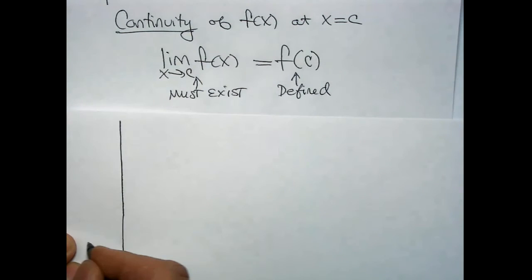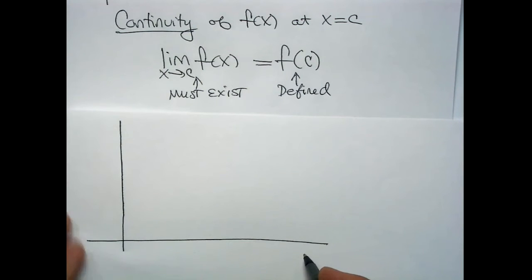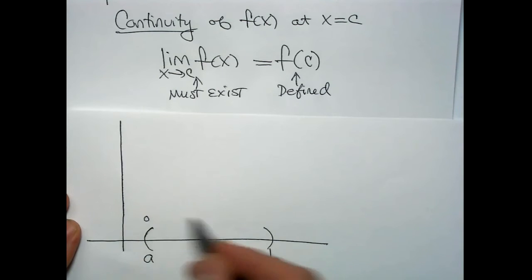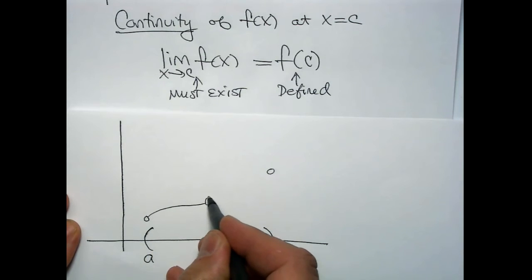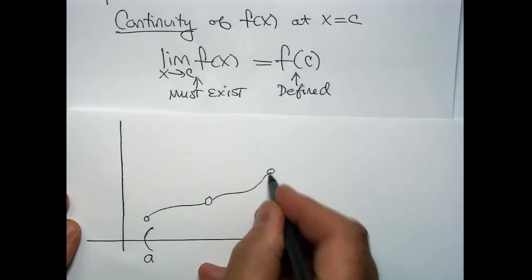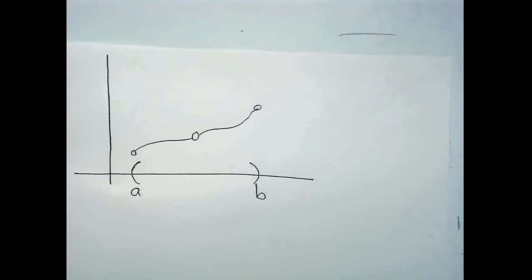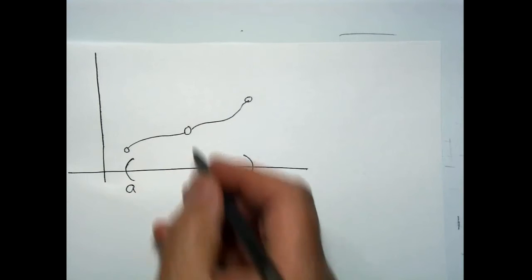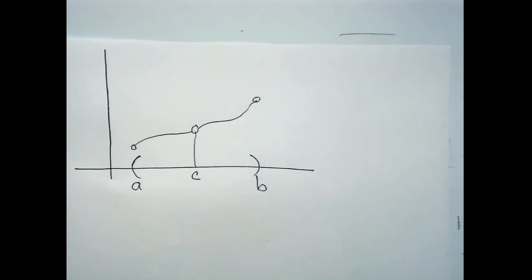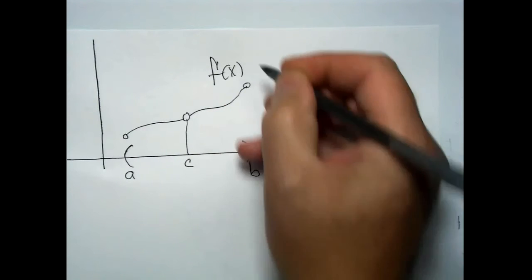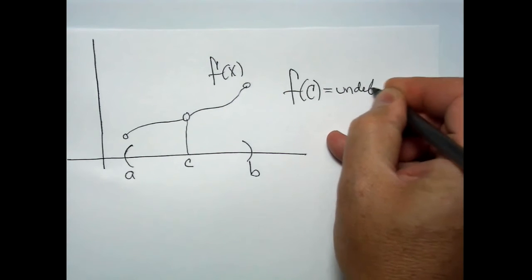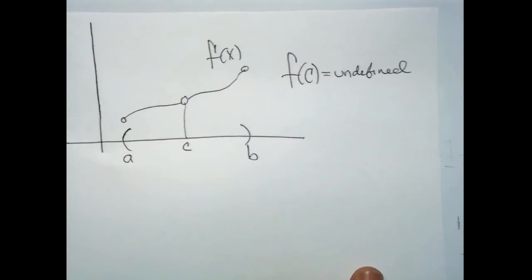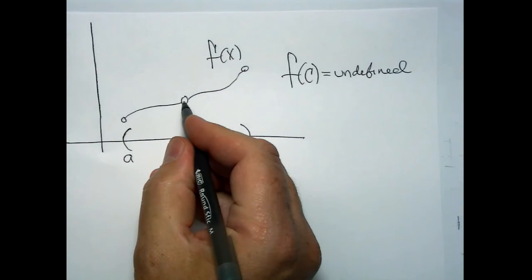Looking on our open interval some more, I do see other situations that might occur. Again, it's an open interval from A to B. So let's take a look here. Again, our endpoints are not included, but let's say that right here is another spot that's undefined. And the curve looks something like that. Well, if you come down here to x equals c, the first thing we can say about our function is that f of c is undefined. And not because it's infinity. It's undefined because, well, there's nothing there.